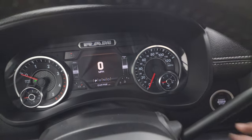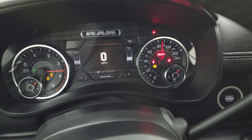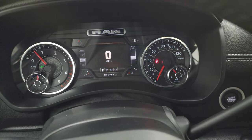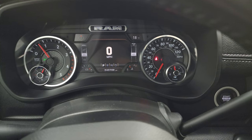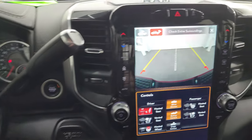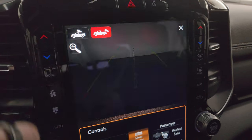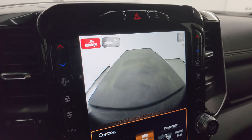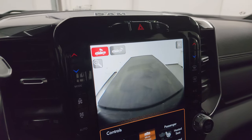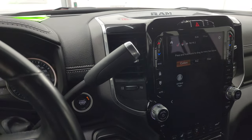Let's start this up and take a look under the hood. Starts right up — no check engine lights or anything like that. I did want to show you the backup camera here; you can see those are crystal clear and you can zoom in on the receiver hitch to get hooked up to your boat, camper, or trailer the first time, every time. It does have a cargo camera — you can see what's going on in the bed of the truck when your tonneau cover is rolled up.